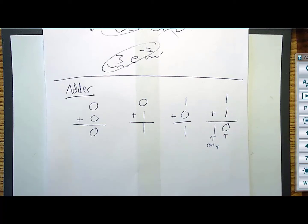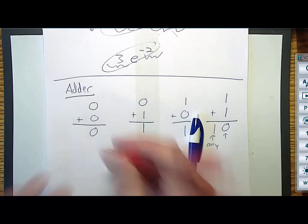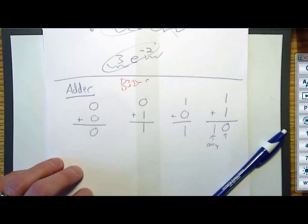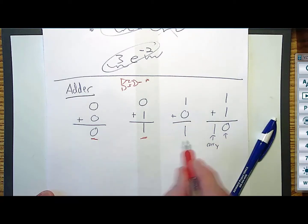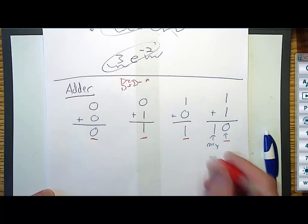And the reason we cared about that is because when you build an adder, you're going to build it with a combinational logic circuit, okay? How many bits is the output of a combinational logic circuit, like a sum of products? It's 1, right? When you write this expression with an AND gate going into an OR gate, it's only going to be 1 bit. So we're only going to produce the sum using 1 circuit. If we want to have a carry, that's another circuit. So we actually have to do 2 circuits just to add 2 bits together.